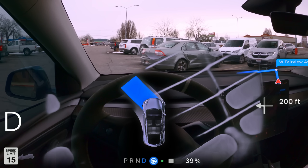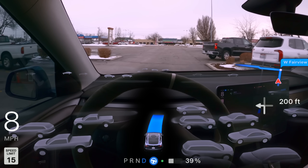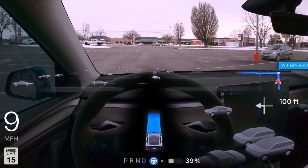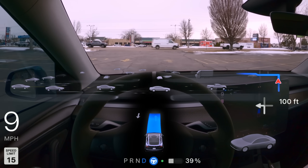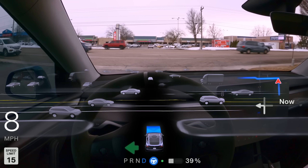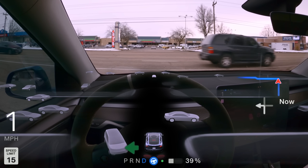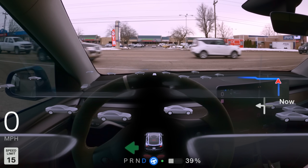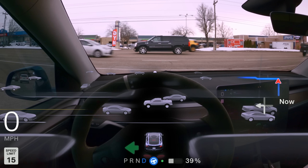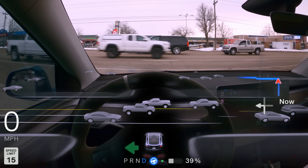Speaking of driver preferences and disengagements, while leaving this same parking lot, the car did a maneuver that turned out to be pretty controversial. The center lane in the road goes by several different names — the most popular of which YouTube really doesn't like — so I'm going to be calling it the chicken lane instead. The chicken lane, or two-way left turn lane, is used to remove left-turning vehicles from regular traffic lanes and provides a safe space to wait for an opportunity to go once it's clear.